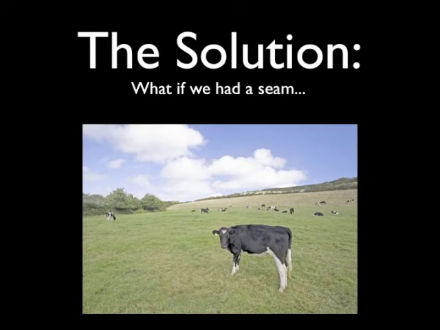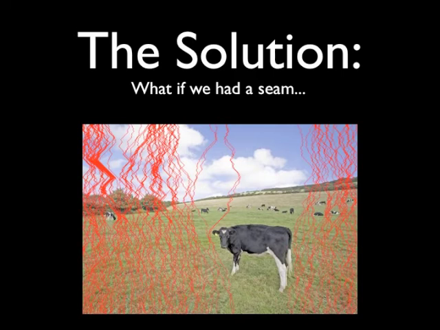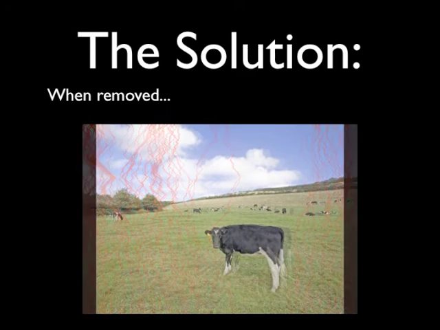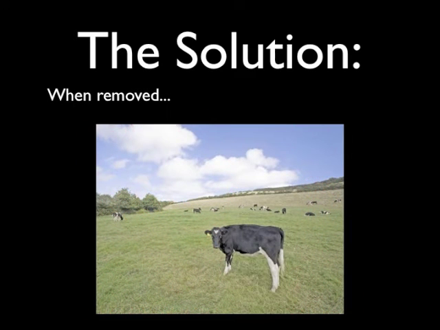There is a way to remove unimportant pixels more judiciously than just chopping them out. We could have a seam that runs the length of the image. The seam could look for pixels that don't really matter that much and gravitate towards those pixels. Then we could have a whole bunch of seams and just remove those seams that contain relatively unimportant information. Then, when these seams are removed, we end up with an image that maintains the most important content, but removes the more unimportant pixels.